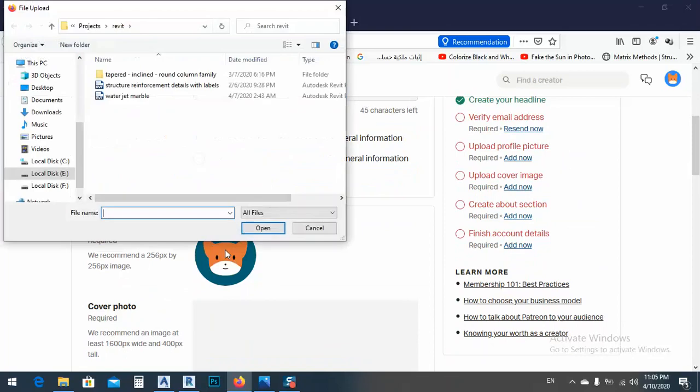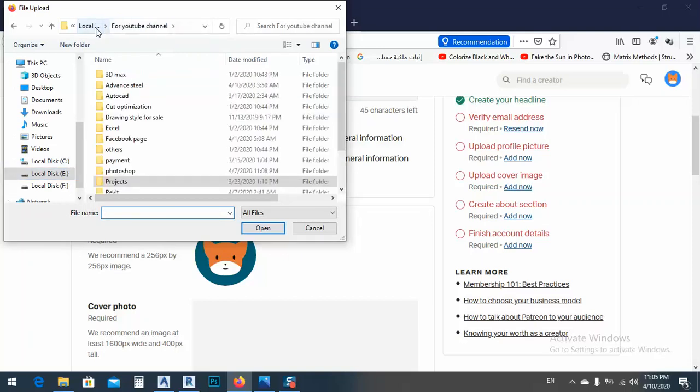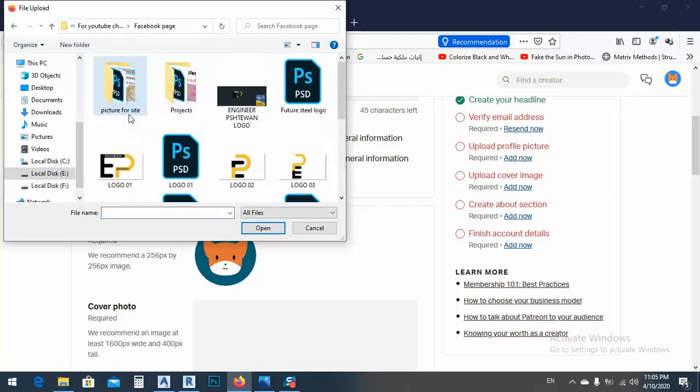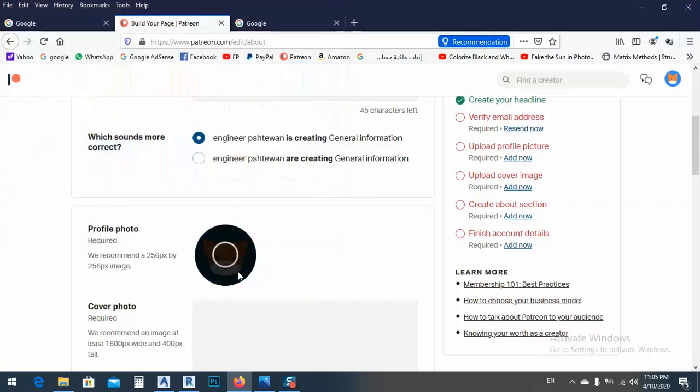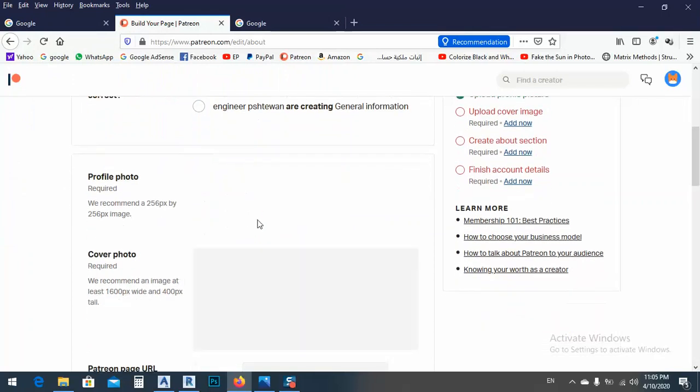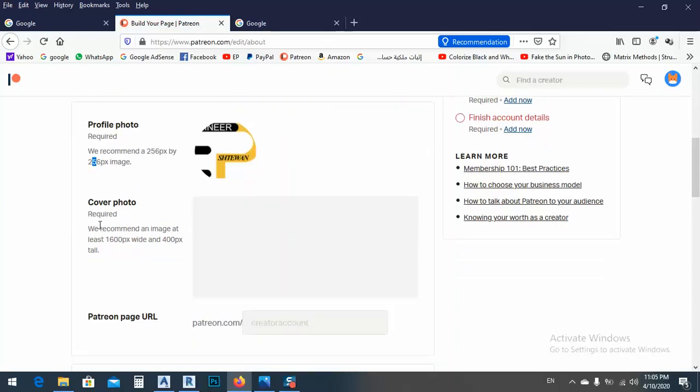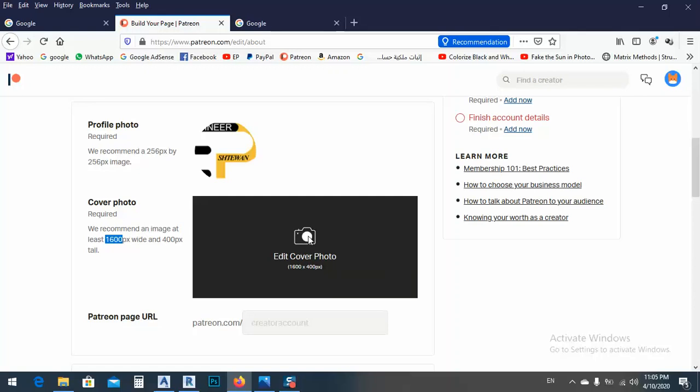About the profile photo, as you see here, it should be 256 pixels. Okay. I don't know if I have such an image or not, but I'll see. Anyhow, let's say this one. Let's try this one, and as you see, because it's larger, it may become like this. But if it's the right pixels, it will fit here. After that, the cover required for this one should be 1600 by 400 pixels. Again, I am just clicking here. Let me say this one, and after that, create your page.